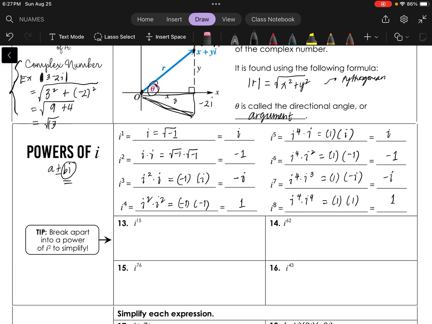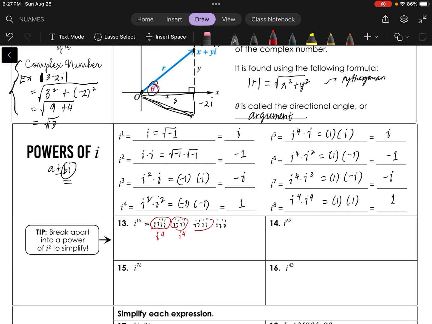So let's try to solve i raised to the 15. If you want to split it up into 4s, you could do it one at a time. For example, i to the 15 is just 15 i's as a product, which means if I try to explicitly tally this, I'll have i times i times i times i, that's 4. i times i times i times i, 8. 12. 13, 14, 15. And you know for a fact that when you group 4 i's, that gives you i to the fourth, right?